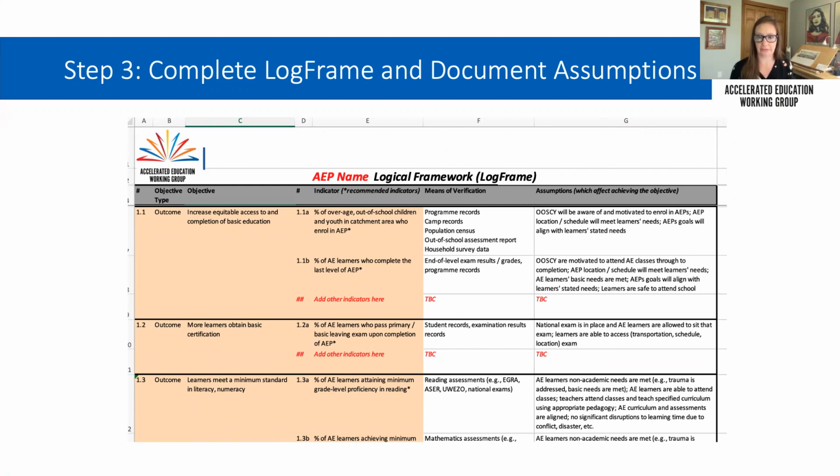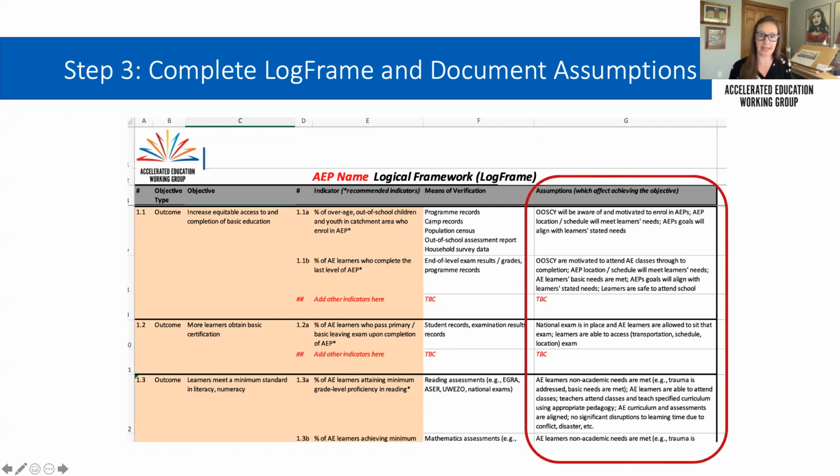You can use the LogFrame. It's frequently used as a facilitation tool for dialogue between implementers, partners, education officials, funders, and others. And so it can really help folks to visualize it in a much more table format with a lot more information than the theory of change can provide.